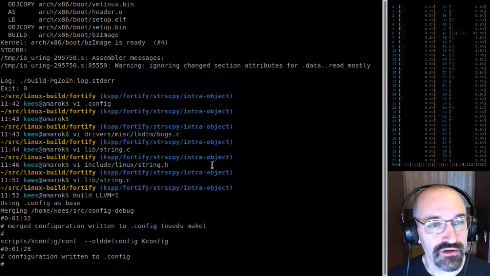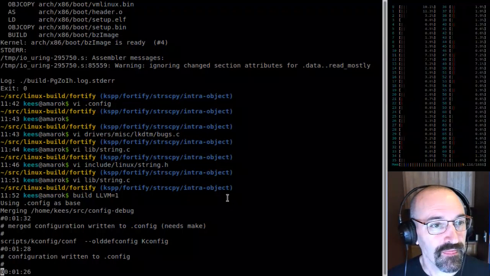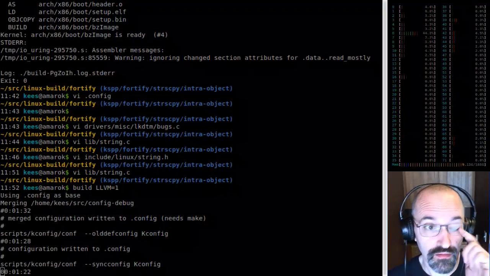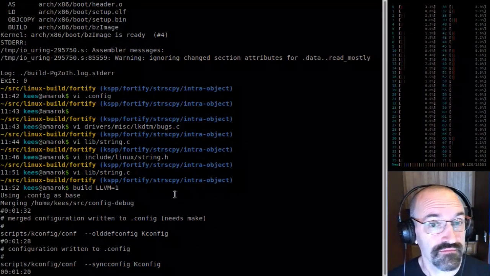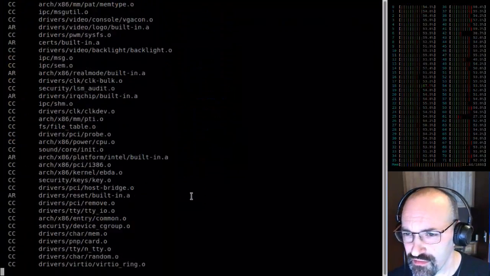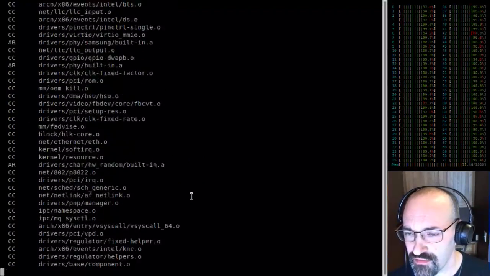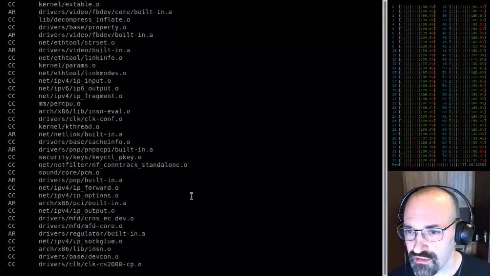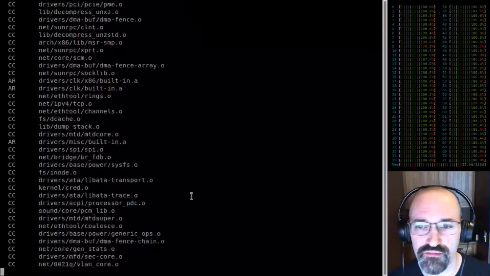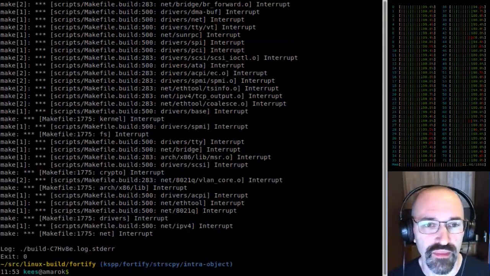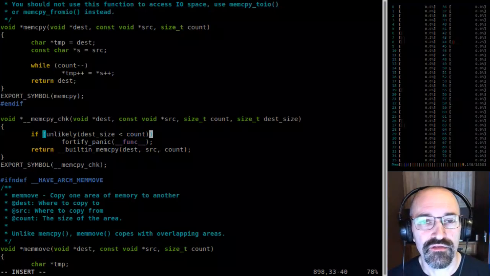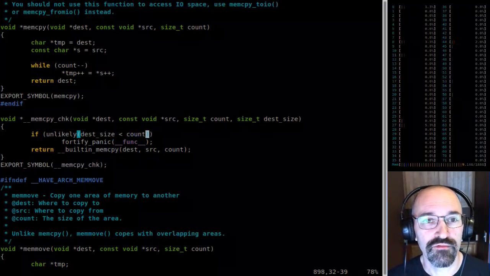Why, hello, from chat. Count but test size. Paste it wrong. Oh. Yeah, this, hold on, the unlikely is wrapped in the wrong place, actually. That would be just 0 or 1, which is not good.